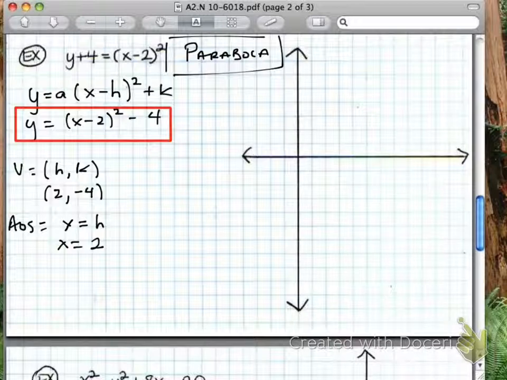For time purposes, I heard somebody say the focus. For time purposes, that will help us out, but it's going to be a challenge, to be honest with you. We don't need it to graph it. You really don't if you do this right. Because here's the deal with the focus. What's disconcerting about finding the focus?